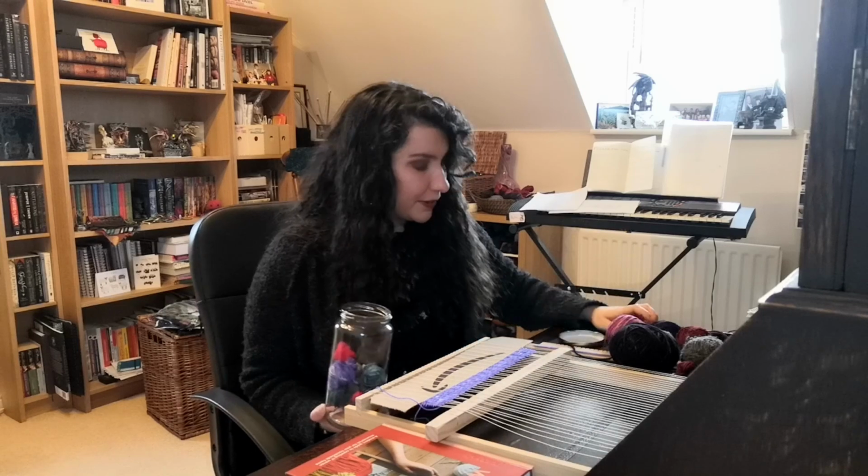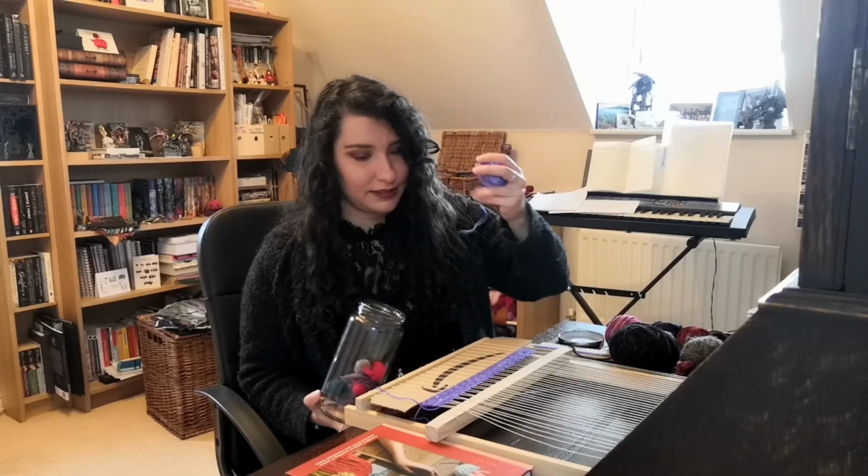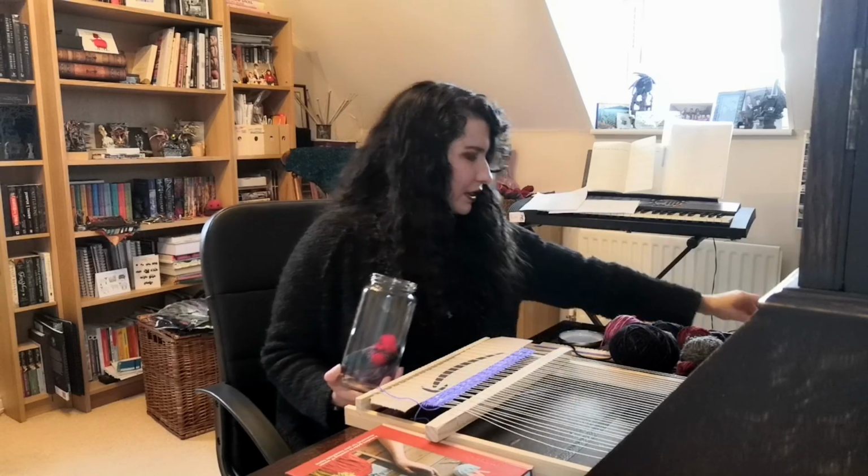Anyway, this is a little bit of leftover sock yarn. If you've seen my socks video, you'll have seen this before. Ah, yes. This is a tiny bit of hand-spun alpaca and silk. I don't think I'll use that. I'll put it over here for now.